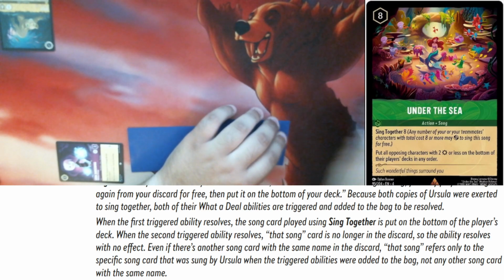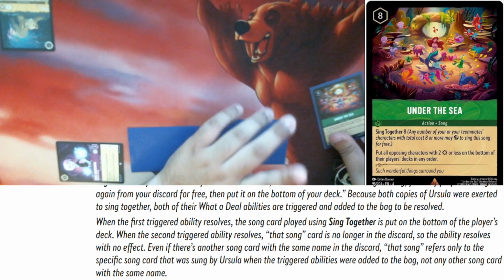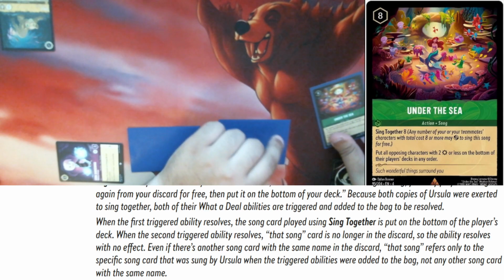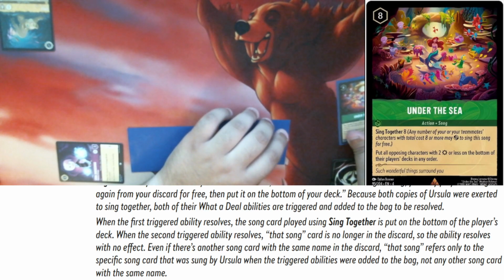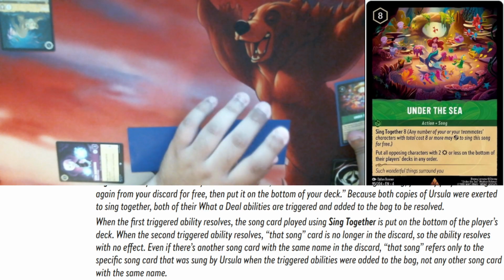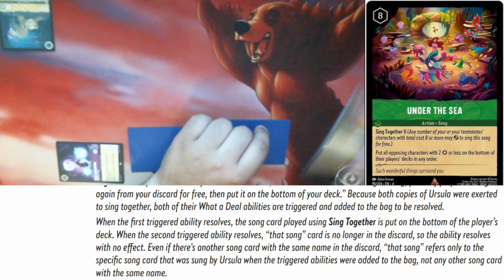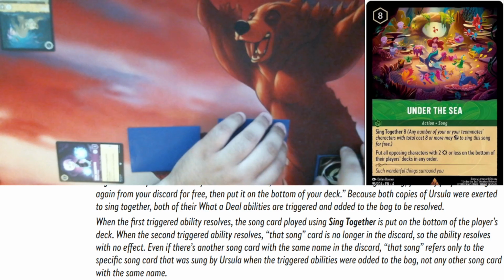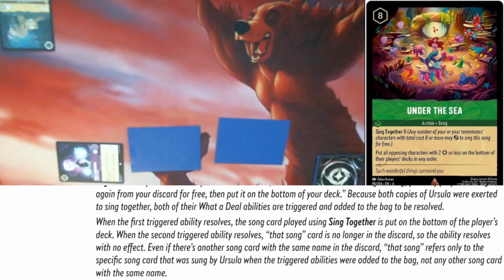Even if there was another Under the Sea in the discard pile, because it is not that card, we can't select that because that's a different card. Everything is a different card. It does not say a card with that name. It says that specific card that we sang with. So the effect resolves as much as it can. No target. Effect is finished.